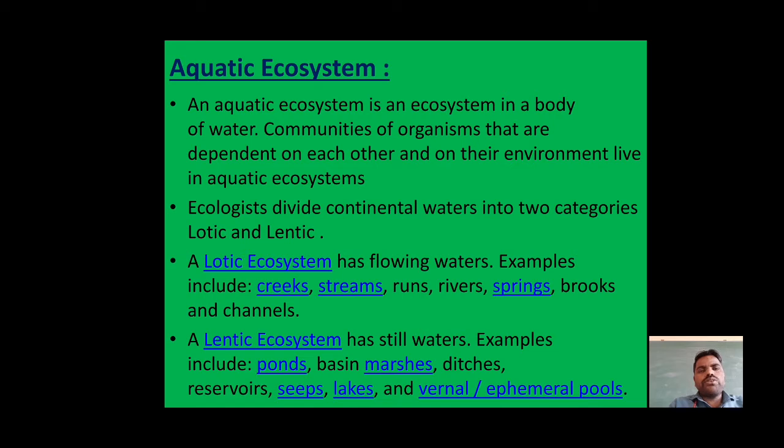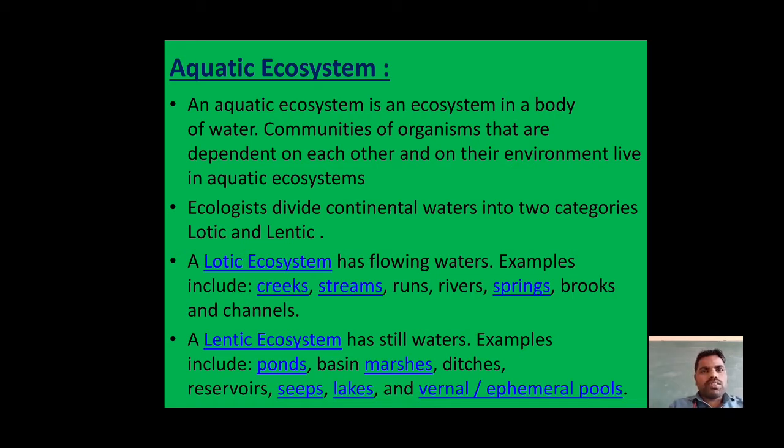In this video we are going to discuss the aquatic ecosystem and terrestrial ecosystem and their types. Dear students, those who understood the first lecture can easily understand the second one. So those who have not seen the first video, first you see that one, then come to the second video. Now we will start with the aquatic ecosystem.